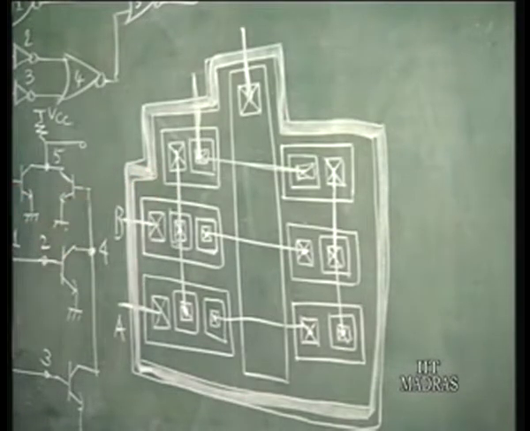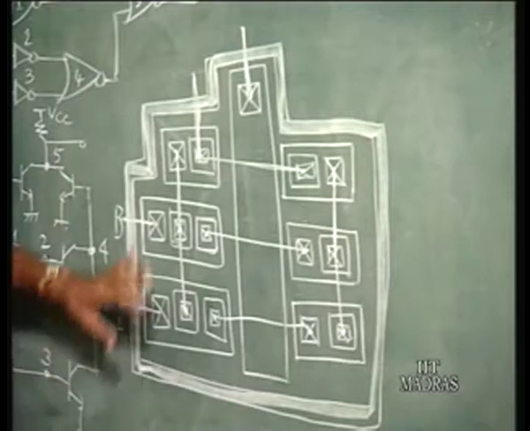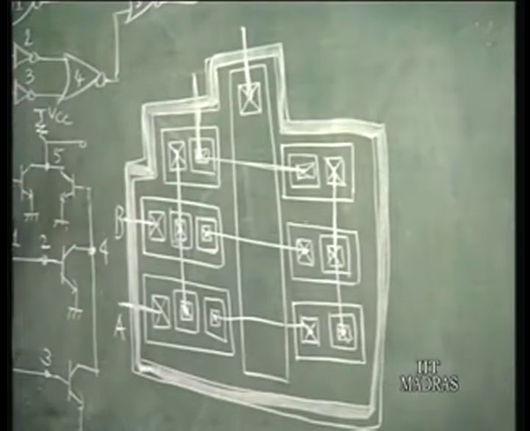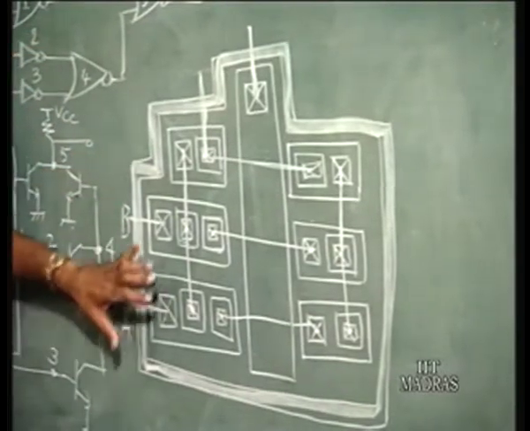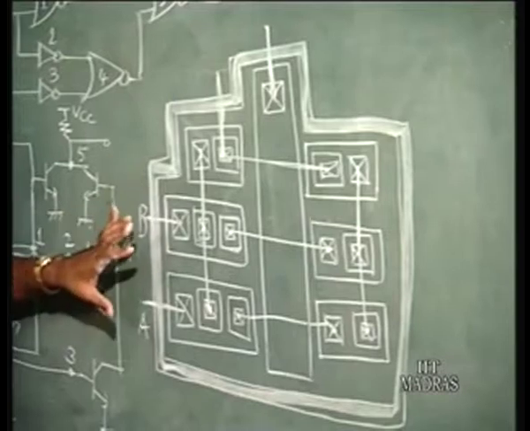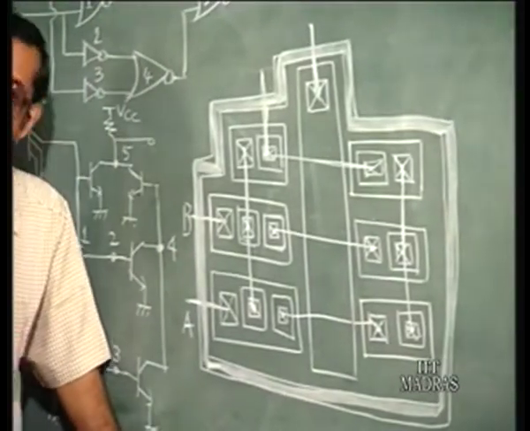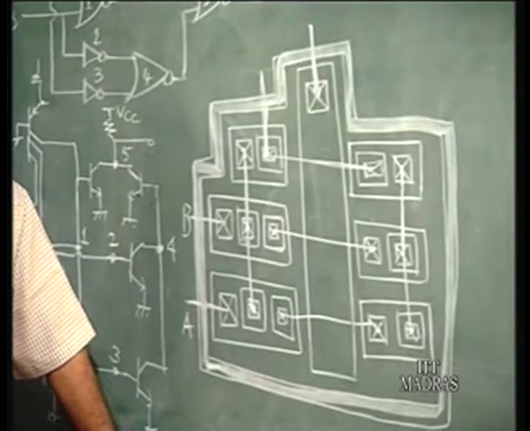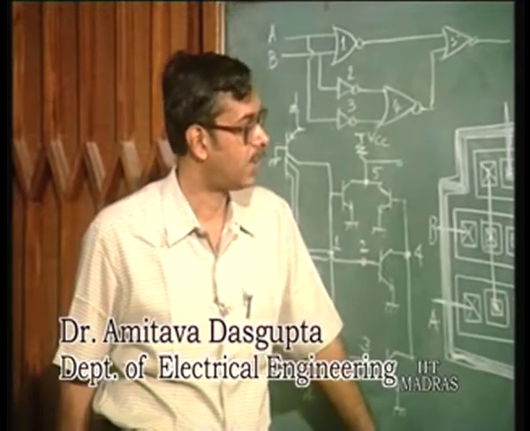So you see that the economy in the layout is very striking, in the sense that what you have achieved using this is one half adder, and you just require 6 transistors, and the layout area is going to be very, very less compared to any other technology. So that is the big advantage of I squared L. So it is very much suited for large scale integration.